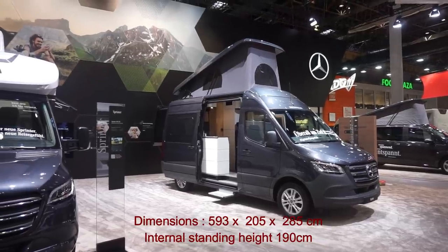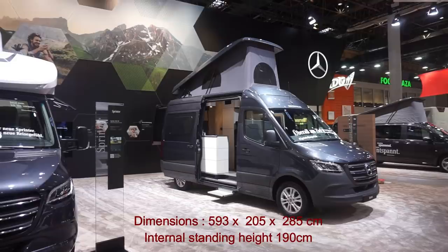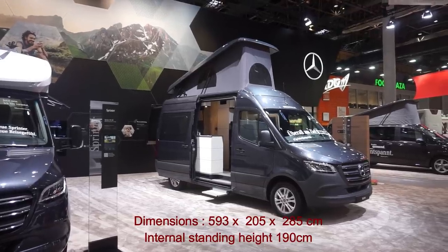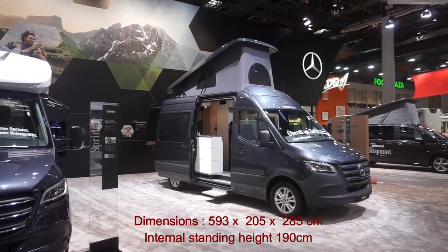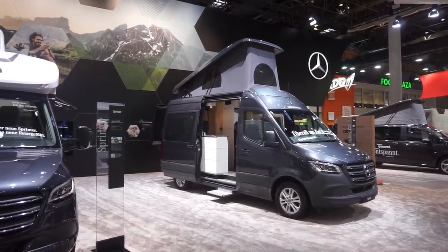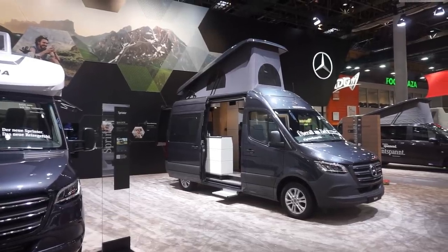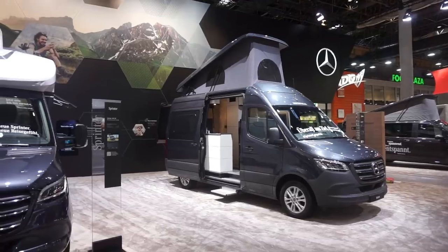Westfalia, on a Sprinter. And what we're going to have a look at now is how we can get so much more space in a van under 6 meters by using a few extras. Well, the first extra you can see is the tent in the roof, and the second extra is at the back, it's the slide out, and that is the really clever thing over there.